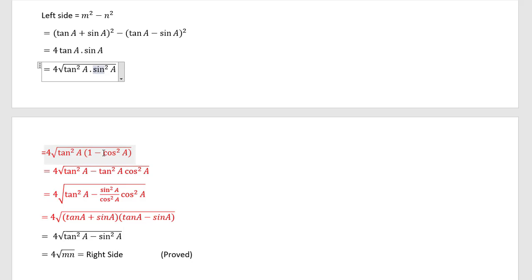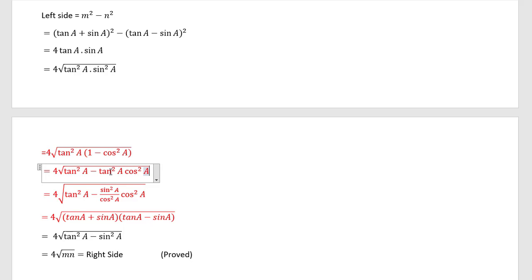Why? We want this minus or plus. We want to divide it into two terms. Here we have one term, we need two terms. Therefore we have applied this formula here. Now multiply tan square a. Multiplying tan square a with 1, you get tan square a. Multiplying cos square a and tan square a, you will get tan square a into cos square a. Now we need to eliminate this cos square a.